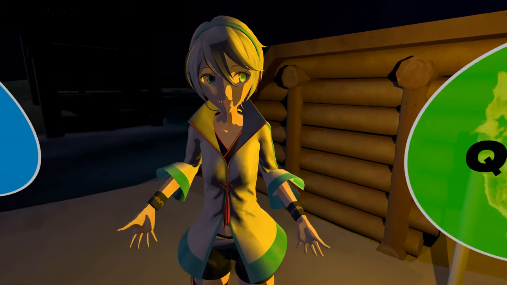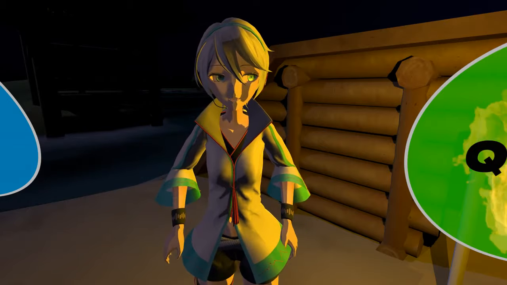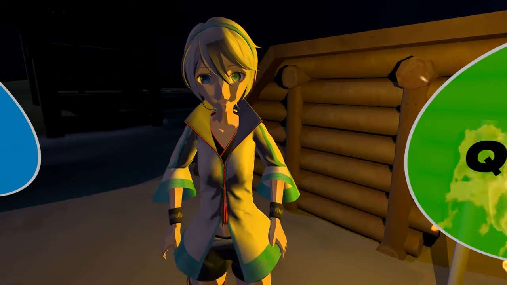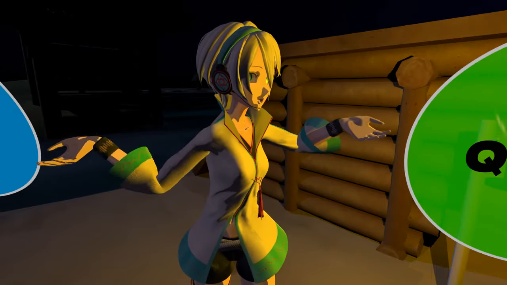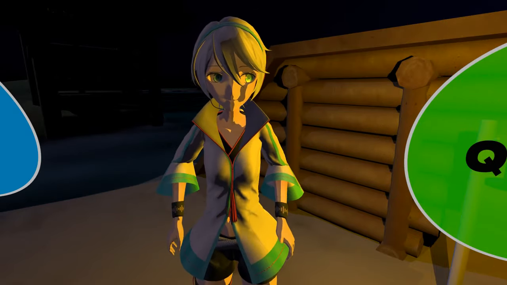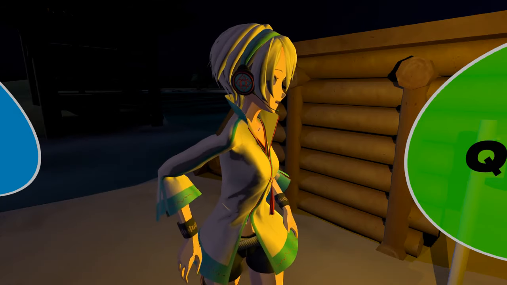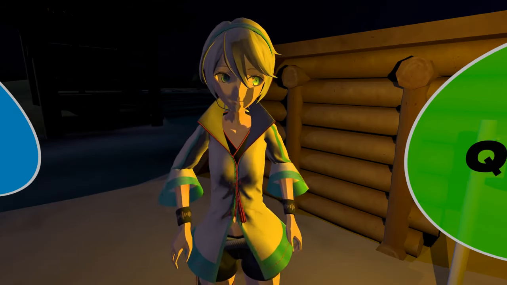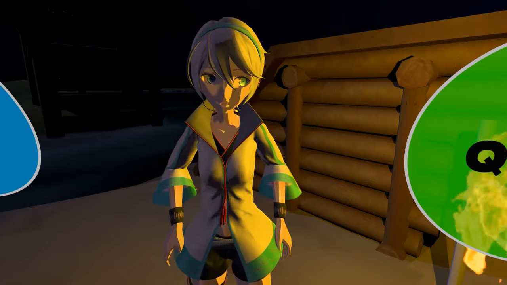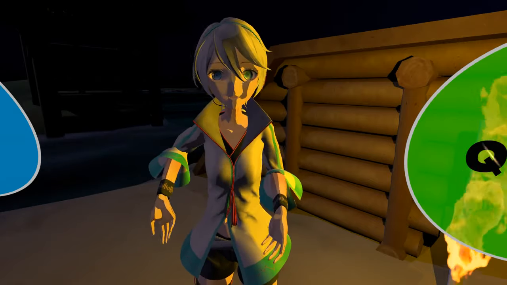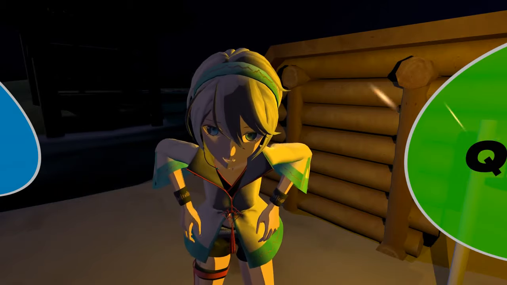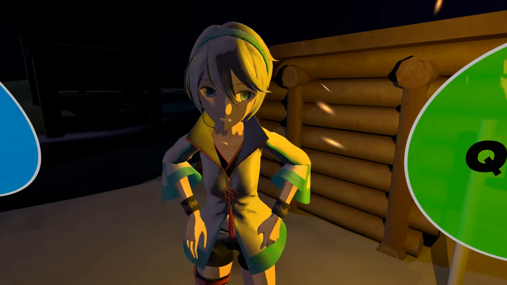Some of them are made by users of VRChat, not just VRChat official avatar creators, or artists even, whatever. So go check them out. They're pretty nice, and maybe you'll find some excitement to develop your own Quest avatar, because I'm working on one. I'm trying to get one working.